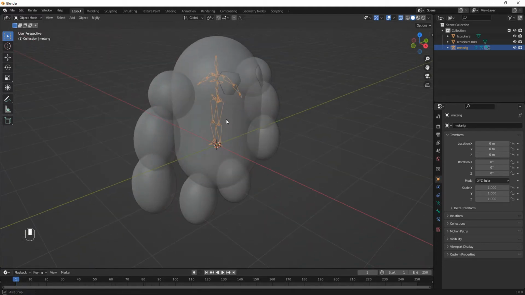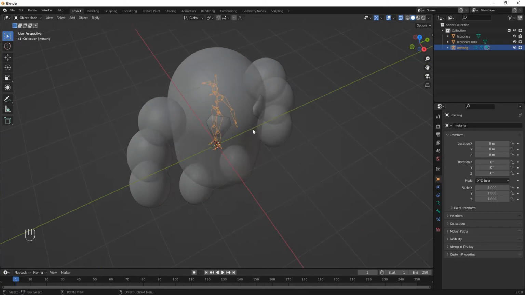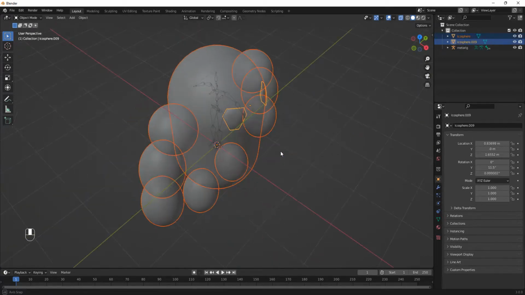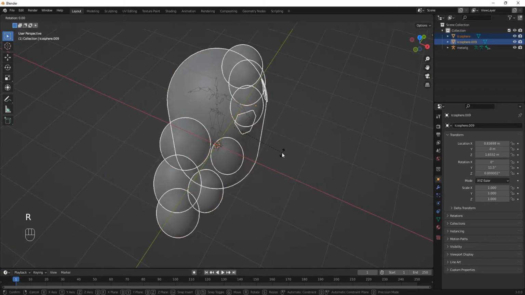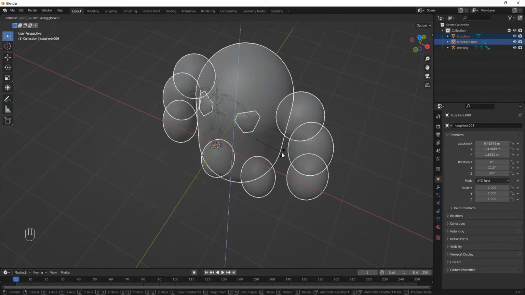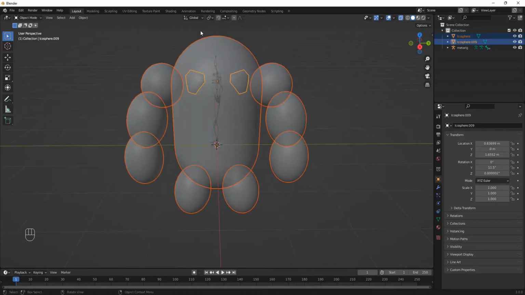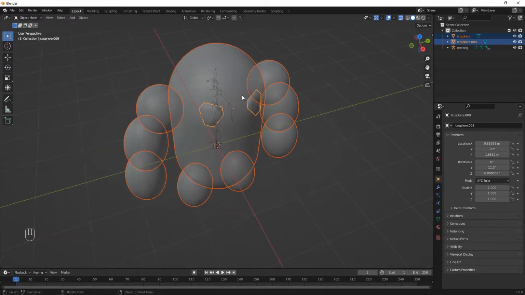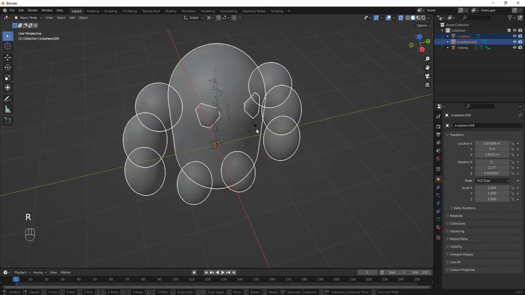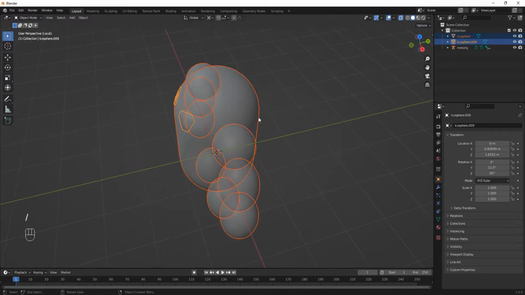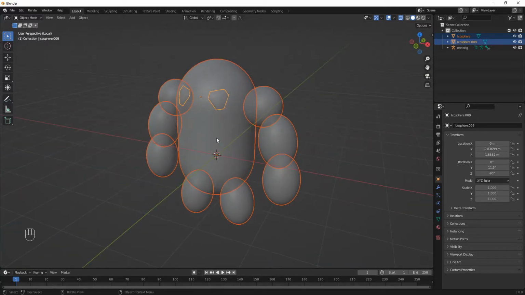Now you can see that this does not match our character. So we're gonna select both the body and the eyes, and we're gonna rotate it along the Z-axis by -90 degrees. Whoops, I'm just gonna select the median point to be the 3D cursor, and now let's try that again. All right, there we go. And now let's just put the median point back where it was, and now we're happy.